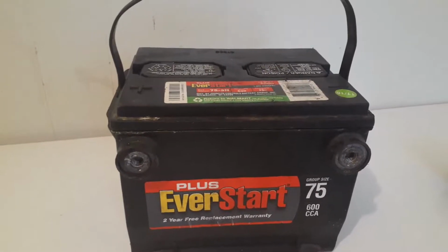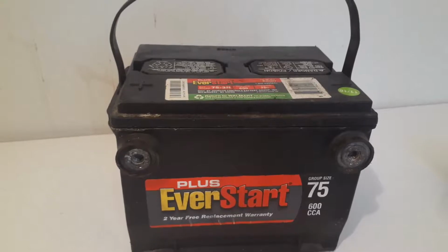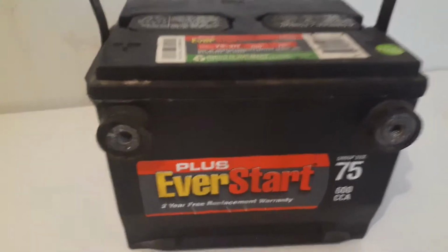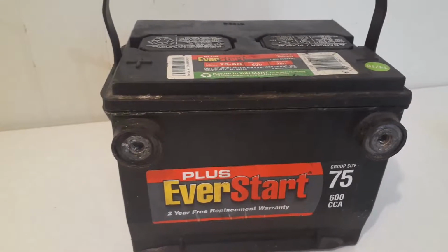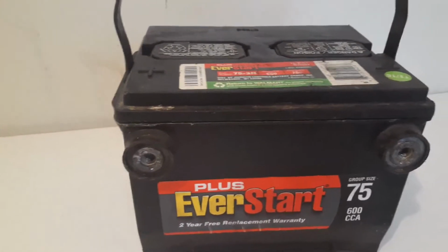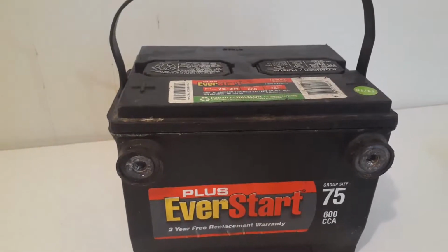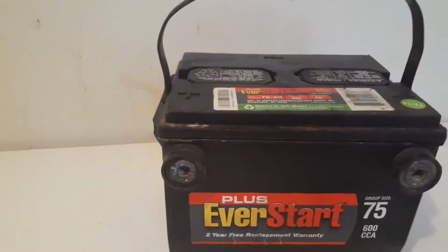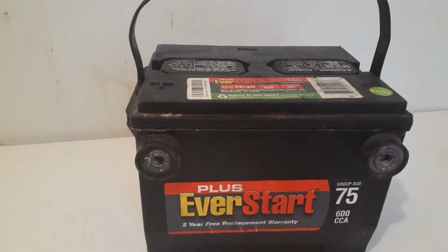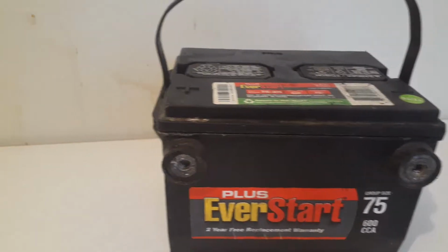What's going on, guys? Just picked up a battery for the Chevy Blazer. I would like to have something with 700 to 800 cold cranking amps, probably even 1,000 cranking amps, but I had to get what I could get. I got this battery offline from somebody off of OfferUp for $25, and they said they charged it up for me and it's good to go.